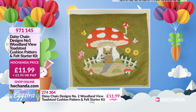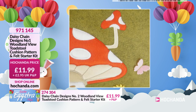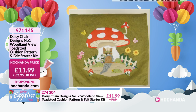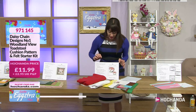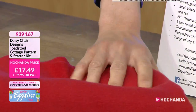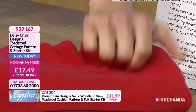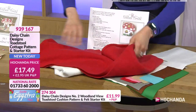Now this one is a slightly larger kit. Again, you're going to be able to make your toadstools — full instructions. It's lovely, like a fleece, really nice and gorgeous and soft. You get a good big bit of this, actually. Let's open this out — nice big piece of your felt. Look at that, a big piece of the red.